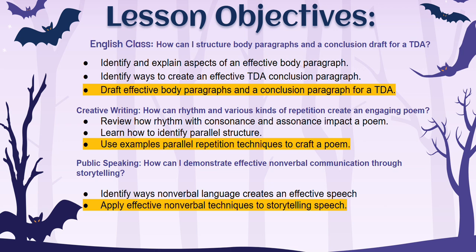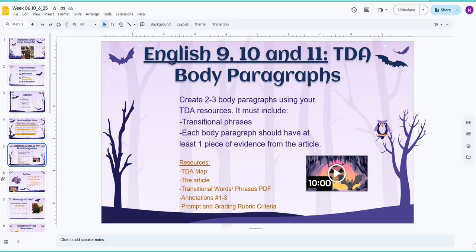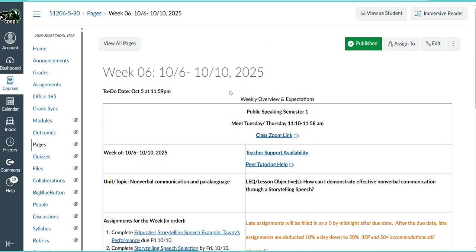And as you do that, you want to make sure that you're using nonverbal communication to get across the emotion and make the piece come to life. You have some variety though. You can use a children's story or anything else like that that might be helpful as long as it meets the requirements. So let's go ahead and get into week 6.